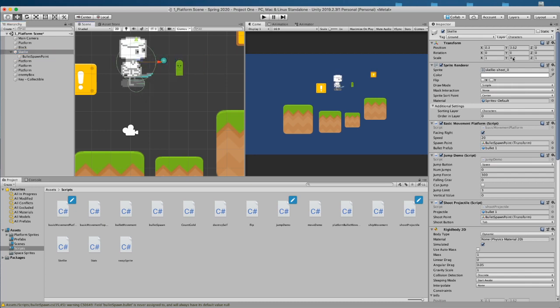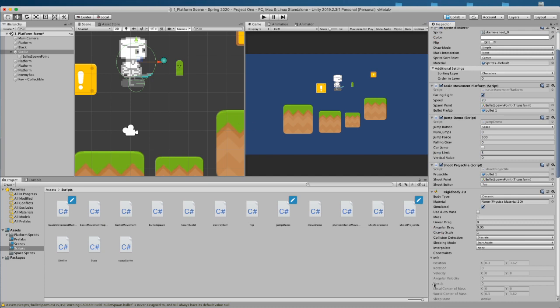Even if we flip it, let's flip this 180, you'll notice that spot goes to the other side, just like wherever the skeleton's facing. So whether we look left or right, that spawn point is going to be relatively in front of our character. And that's great because then we can shoot left or right.